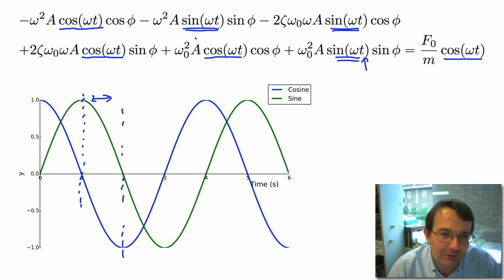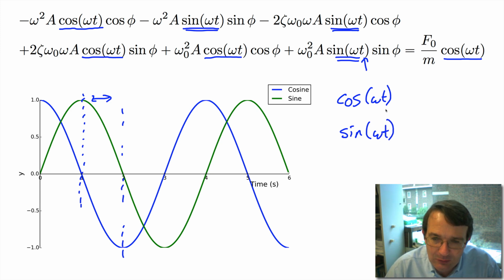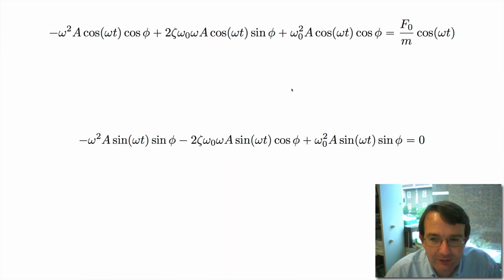So what this means is that all the cosine terms must cancel out and satisfy an equality together, and the sine omega t terms must also separately satisfy a condition. And it's only if we separate these two things out and we require that the sine terms cancel and the cosine terms cancel that we can get an equation that will work for any possible value of time. So we can split this equation into a cosine omega t equation. We can collect all of those cosine terms and put them equal. And we can select all the sine omega t terms and require that they are equal. And that's the only way that this equation can work. So here are our two separate equations. We've got the cosine omega t equation on the top and the sine omega t equation on the bottom.